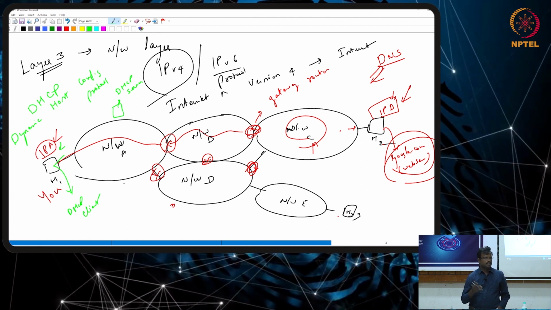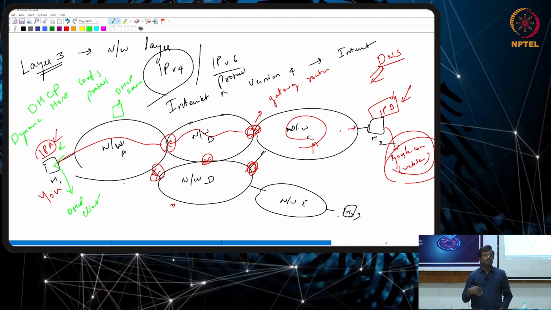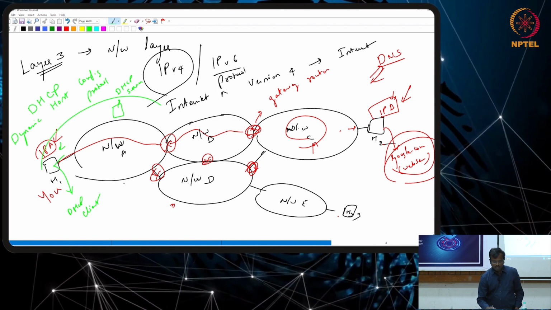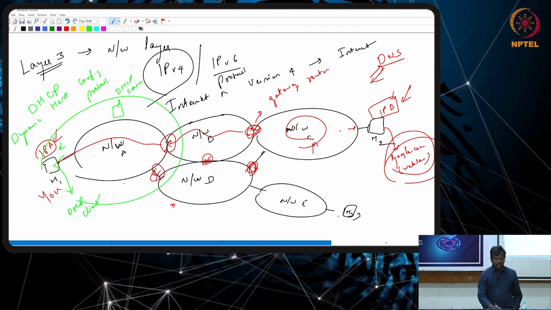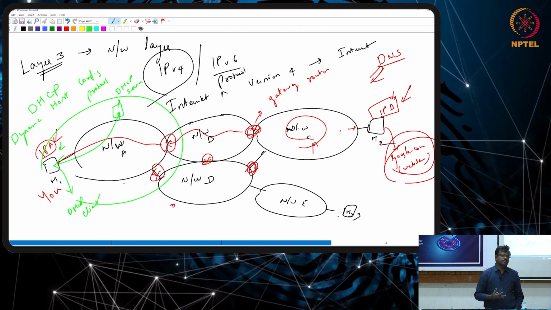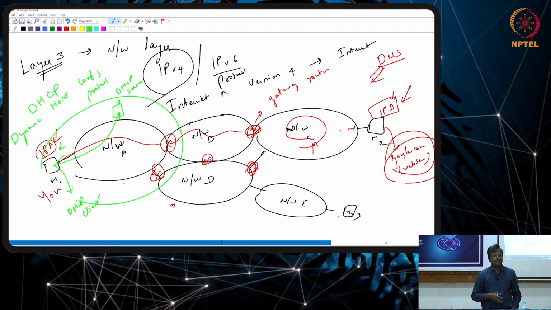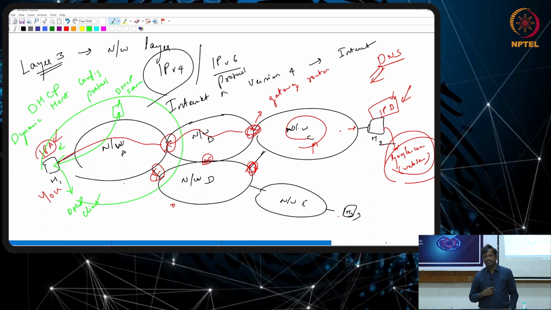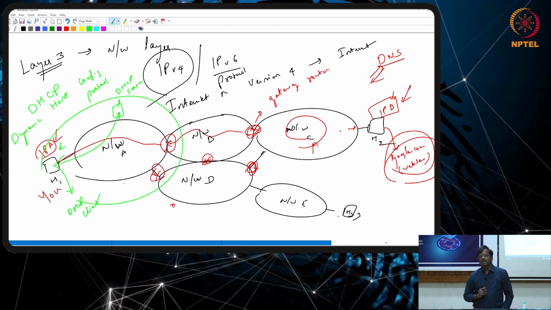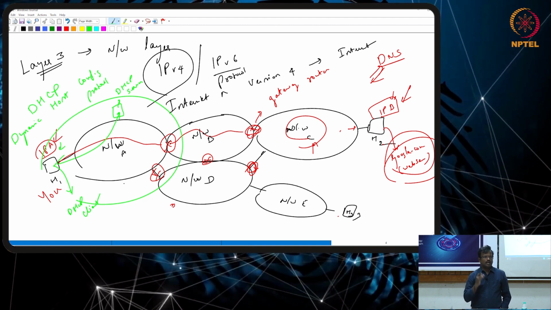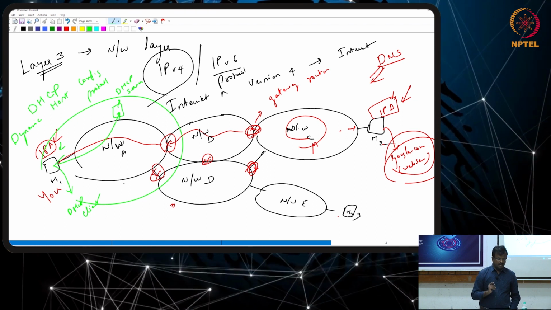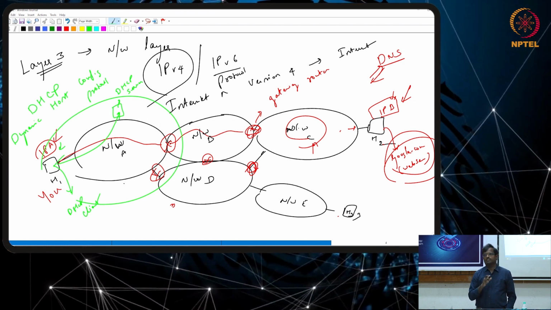So what do you do? It's the same logic. When you don't know anything, you shout out. You send a broadcast packet that can run in your network, and finally the broadcast packet will reach a DHCP server. The DHCP server says, okay, there is some guy sitting in my subnet who needs an IP address. It will assign the next available IP address to that particular computer, and it gives a lease time so that the IP address remains assigned to that particular host for some time.